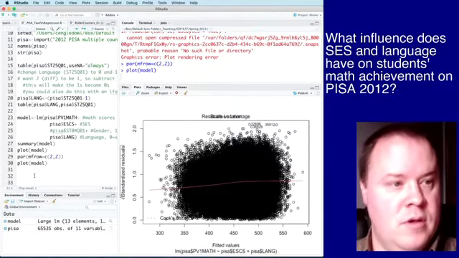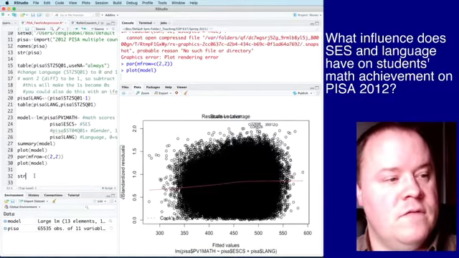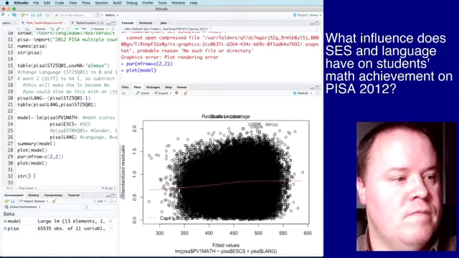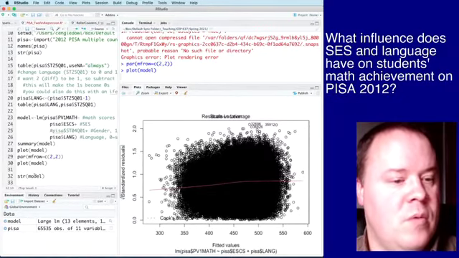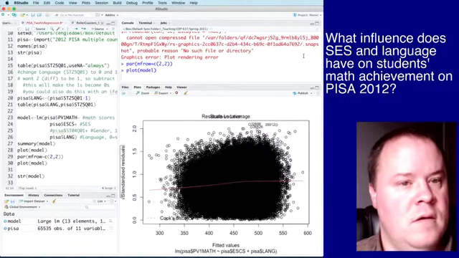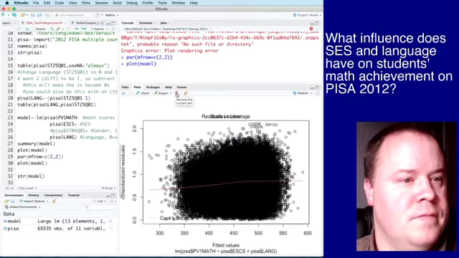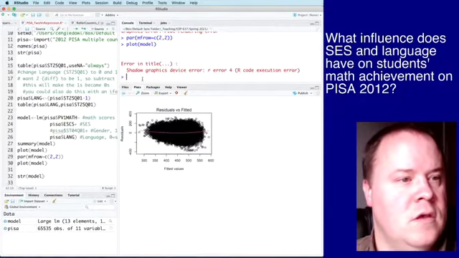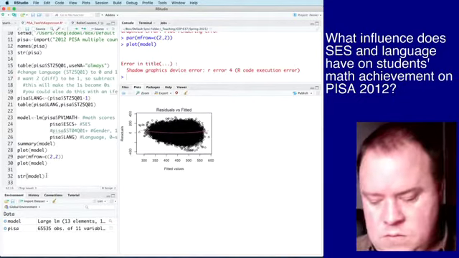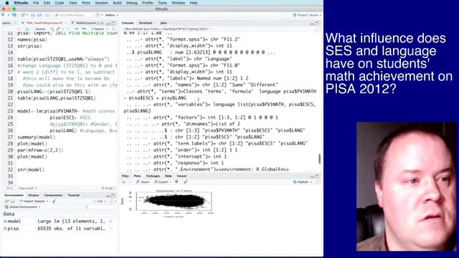Okay, while we're waiting for that to pop up, I mentioned being able to just look at a histogram of the actual residuals. So one thing you can do, if you type str and look at model, and this is going to take a minute to pop up while we wait here. All right, I'm going to stop this from running, just because it's taking a little too long for my processor to do that at the moment. Okay, so if I type structure of the model, you're going to see all the different objects that are in here that we can extract.